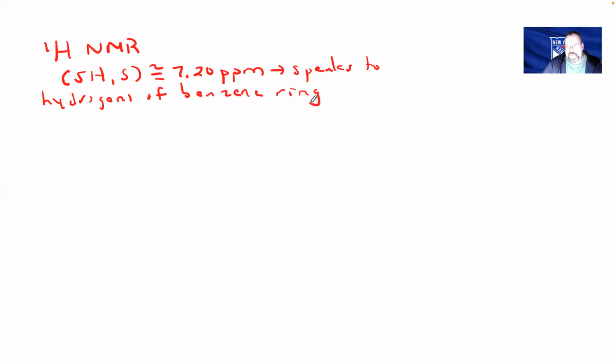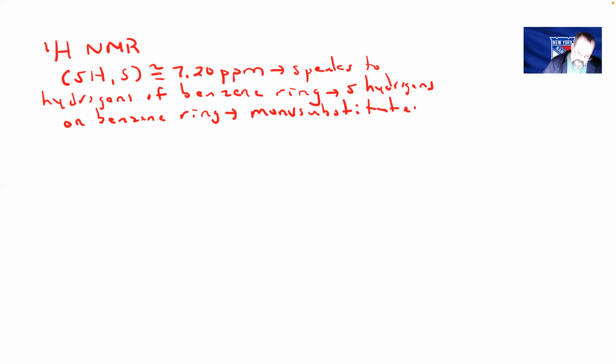One of the things that we talked about specifically with monosubstituted benzenes is that sometimes the peaks are so close to each other that the machinery doesn't necessarily know what to do and winds up reading all 5 of those hydrogens as equivalent, even though technically in a monosubstituted benzene, they're not. Sometimes you will see the doublet and 2 triplets that you would expect for a monosubstituted benzene, but sometimes you'll see a broad 5 hydrogen singlet. Sometimes broad, sometimes not so broad. But the fact that we have a 5 hydrogen singlet here means there are 5 hydrogens on the benzene ring, and therefore, that speaks to a benzene ring that is mono-substituted.